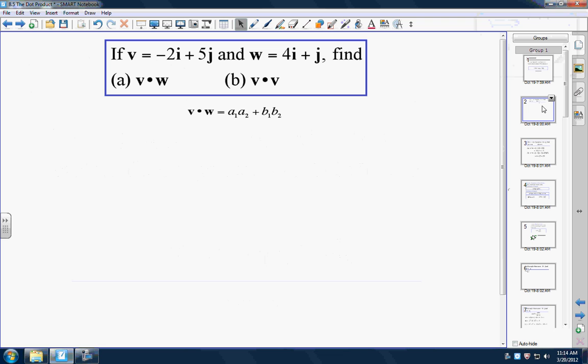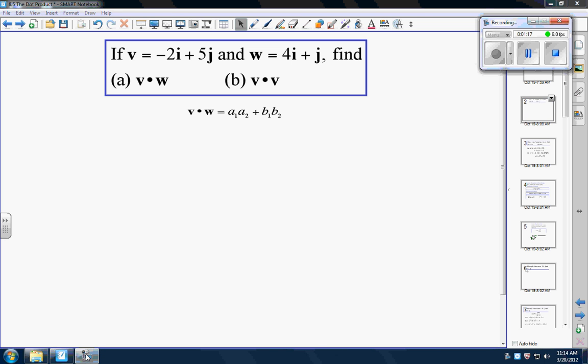So we're going to do a lot of these throughout this section. So I give you two vectors. Obviously we could draw them, we could find the magnitudes, we could add them, subtract them. Now we want to look at multiplication with them. Again, you can see the four basic operations. We're doing them with different types of things kind of all year. So we want to multiply these guys. I'm going to pause it here and just show you the work and the answers to save some time for later stuff. I'd encourage you to put these in your notebook and see if you get the same things I do.